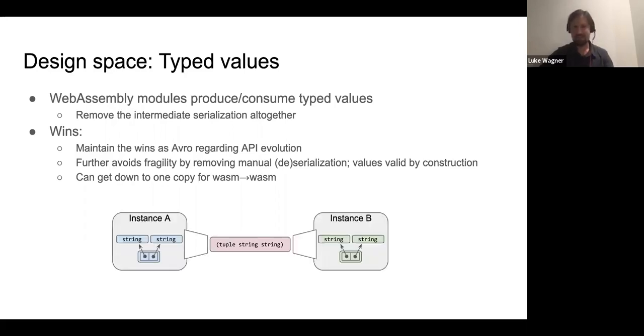That may sound surprising if you have your compiler hat on, because if you look at what I'm saying here, there's an instance A, and in theory we're producing this value, this pair of strings that I'm passing to instance B, and you can spot 1, 2, or 3 copies in there depending on what those little white trapezoids look like. And so part of the main work of this proposal is to say that's not the case.